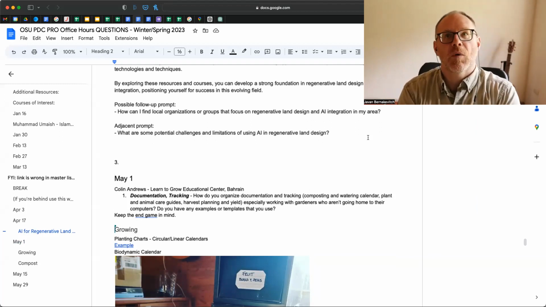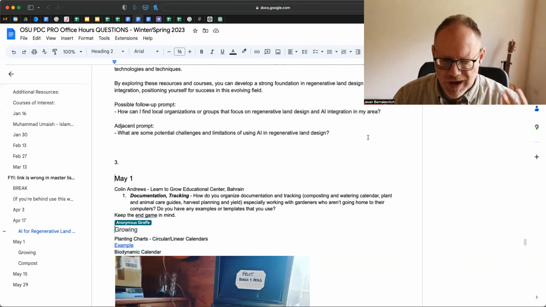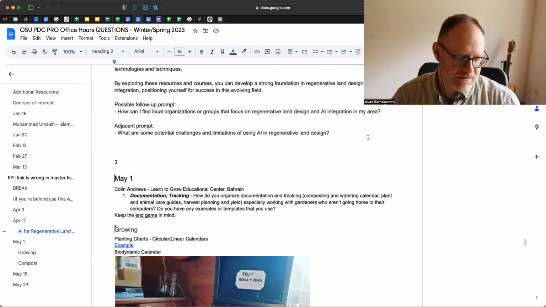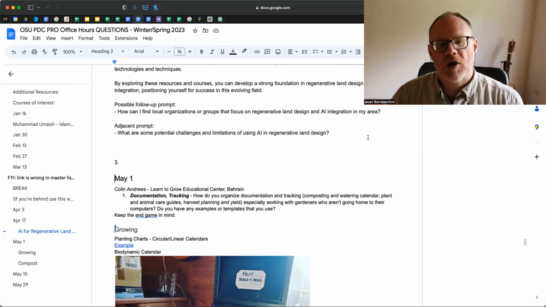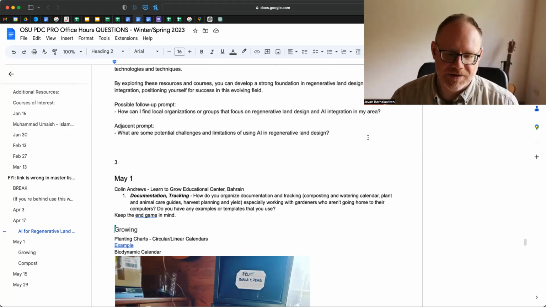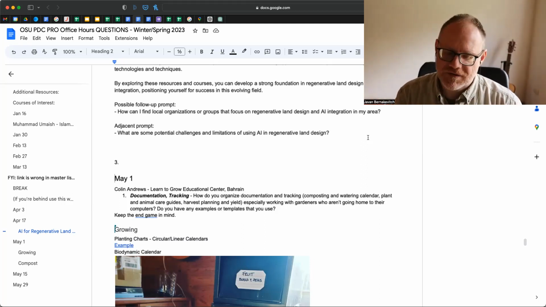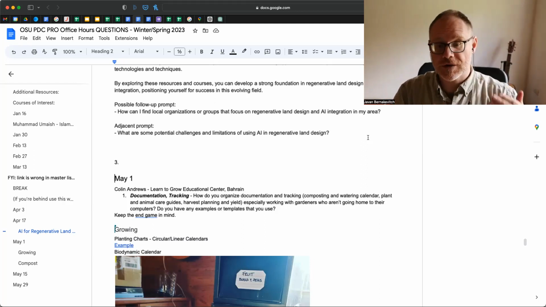So when we take a look at documentation, what's the big why of documentation? Why do we want to document? One of the things that's really important with documentation is to get a sense of patterns. In permaculture, we're always going from patterns to details, the big scope to the small scope. So patterns give us a sense of what's going on, trends, conversations that are happening over time. And especially if you're working in a group setting or in a setting which has a high turnover of people coming in and out, documentation is key.